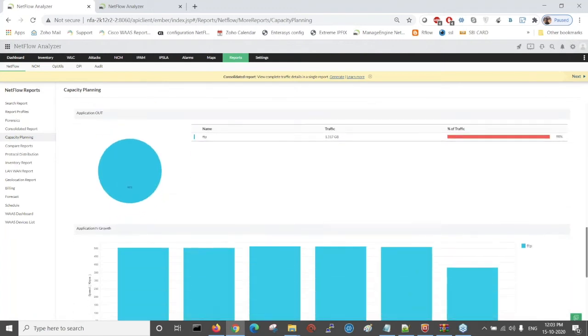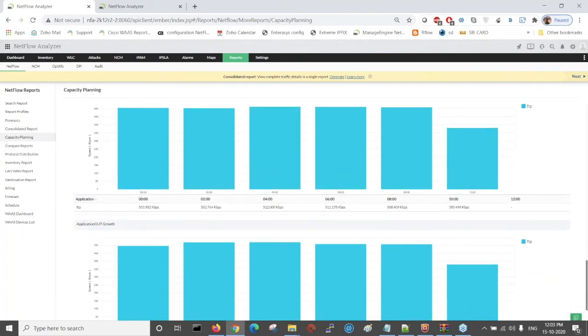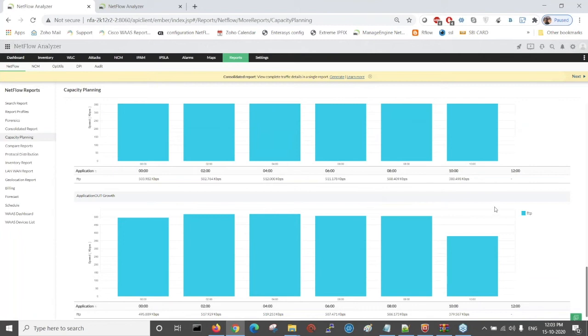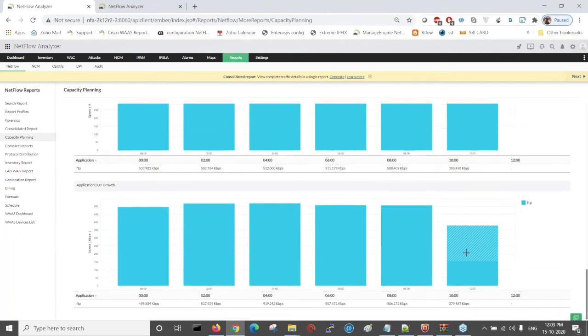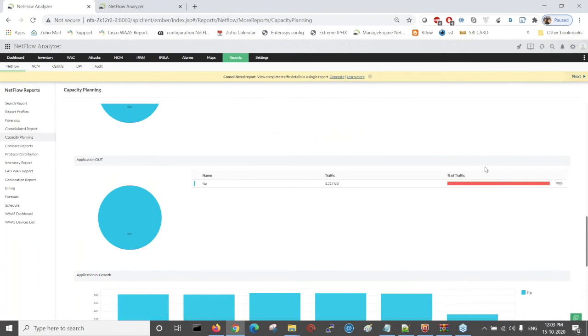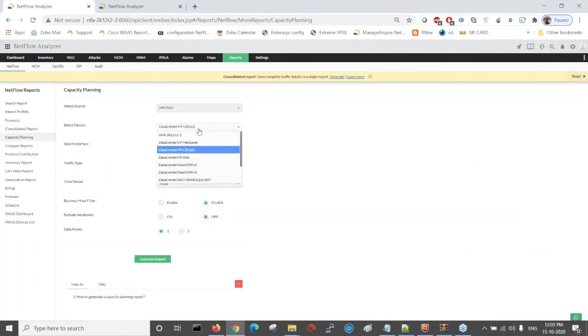Next is how the application growth is happening in this particular interface. We have only one application being used, which is a file transfer application, and we can see only that growth. Okay, so we can edit this, and we can even look at a different interface to get a clearer idea.